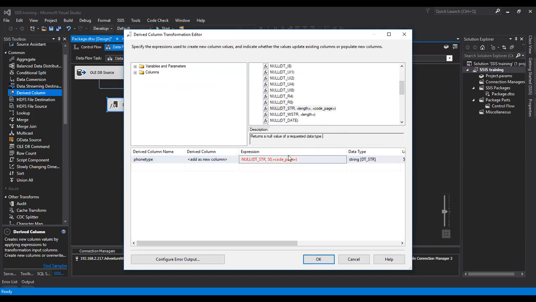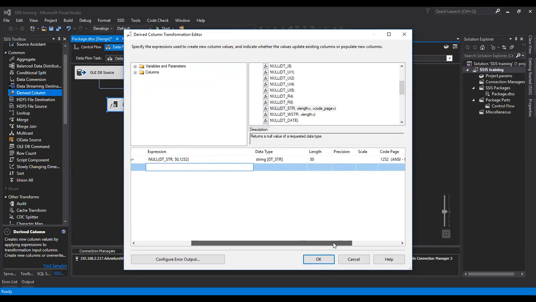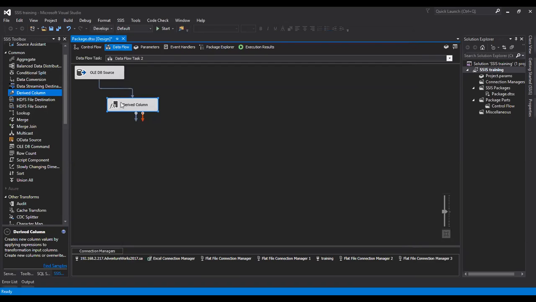Code page. Basically, code page is 20... I have to Google for code page. I don't remember what code page is. SSIS, DT string. Okay, 1251. That's a simple thing. You can Google it too. Code pages for a DT string is what it would give you back. So that's the information. It is DT string, and we are taking 50 characters, less 50.